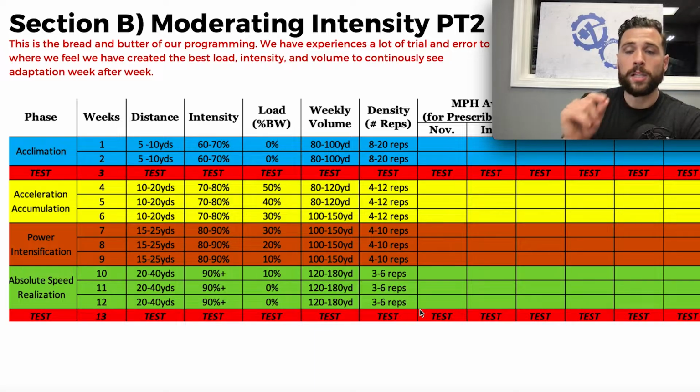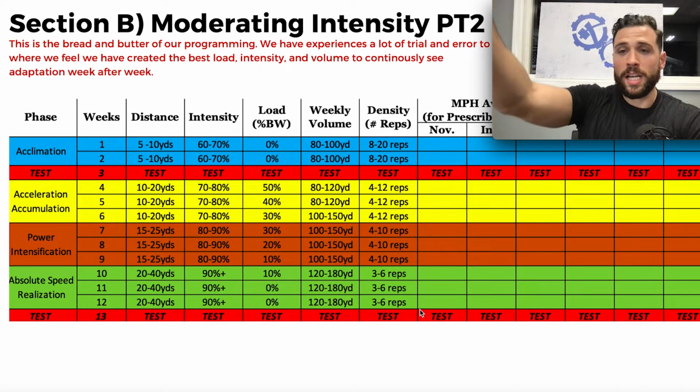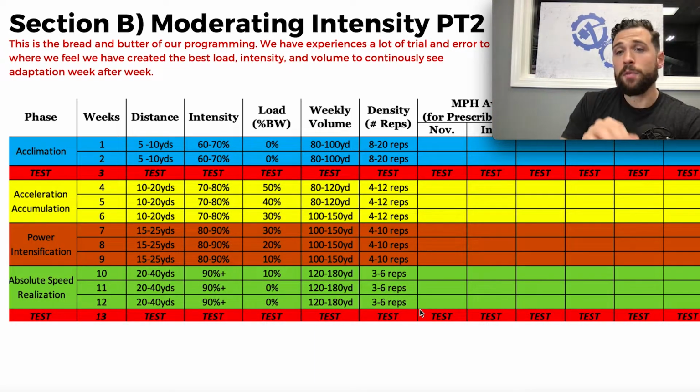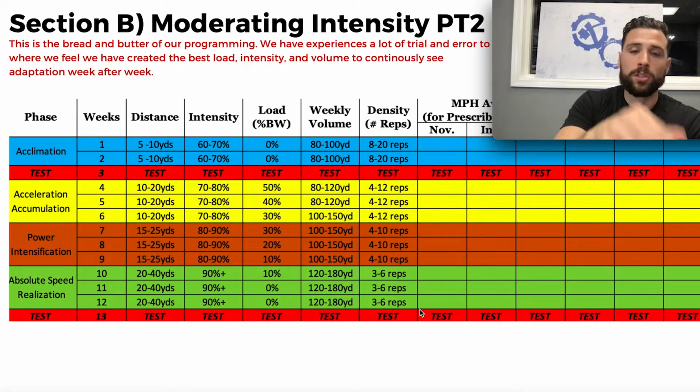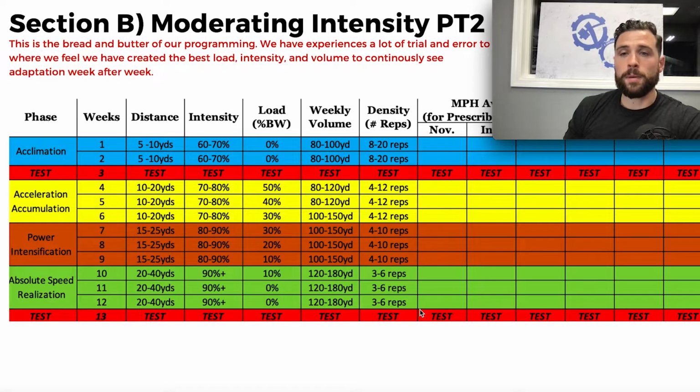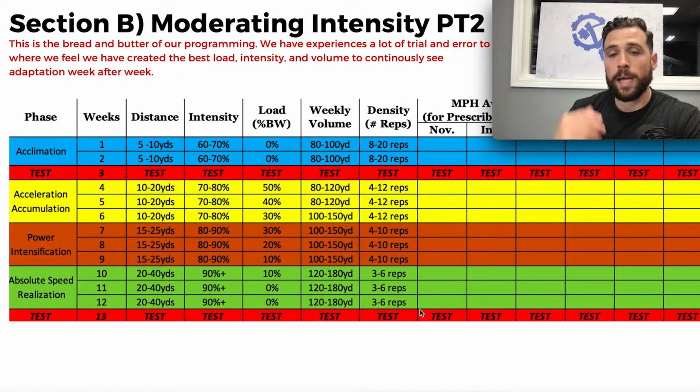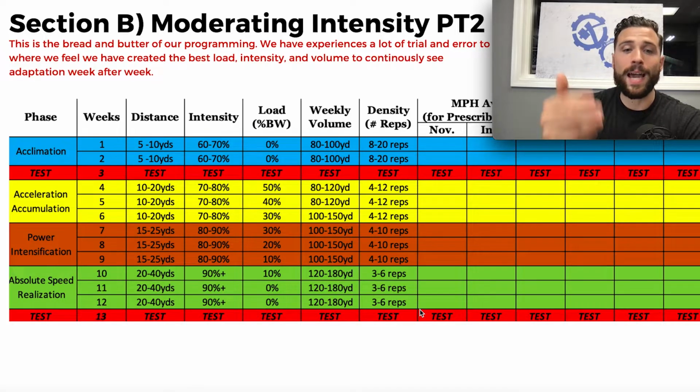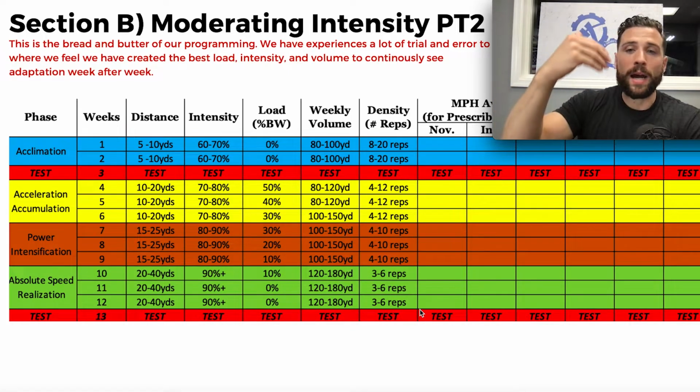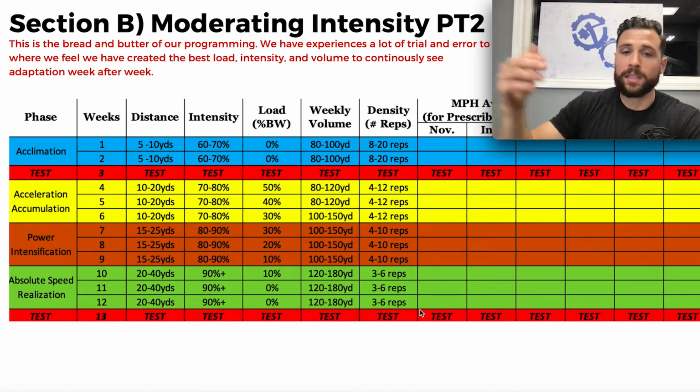However, as we mentioned before, in our assessments and in our testing, if we see that their times are decreasing, well, then we have to go back to the drawing board. And Jacob talks about this a lot in the data section. So I know that they might need to spend more time at 40% because they need that work to build that certain physical quality that we're looking to train. And again, if you guys have access to this, this is why going back through the force velocity and the load velocity is going to matter.